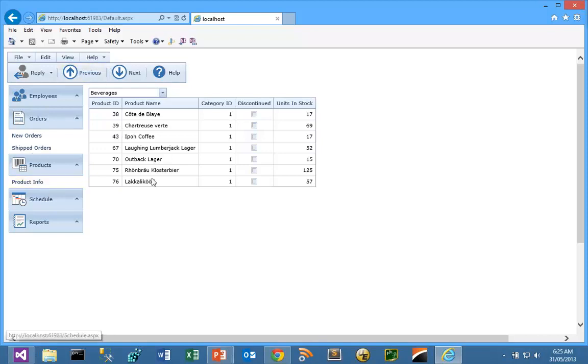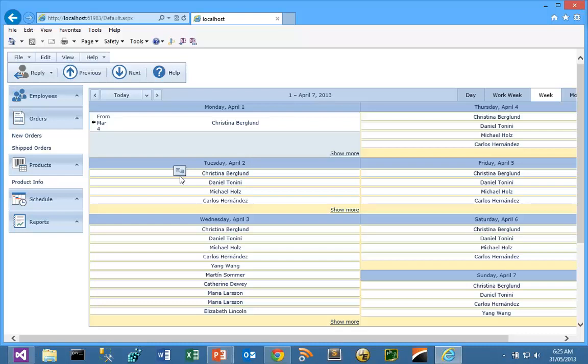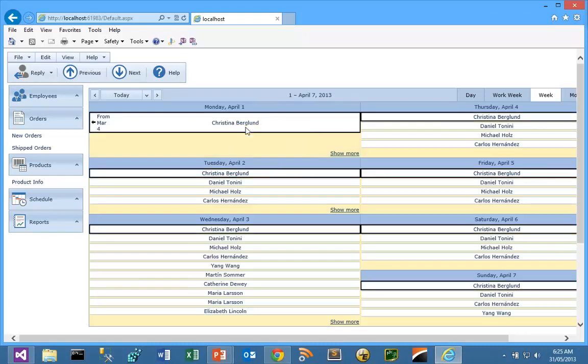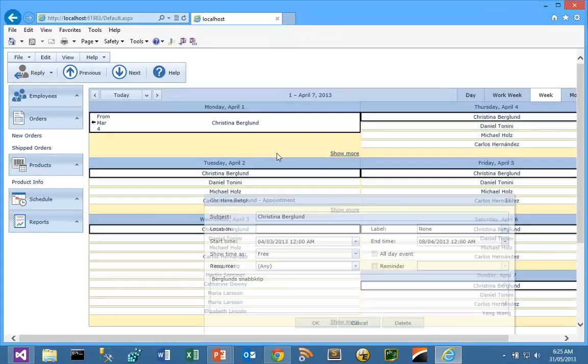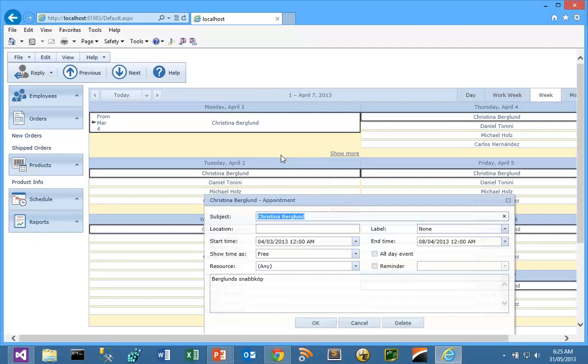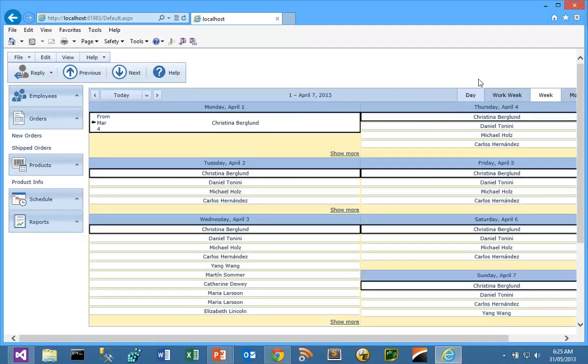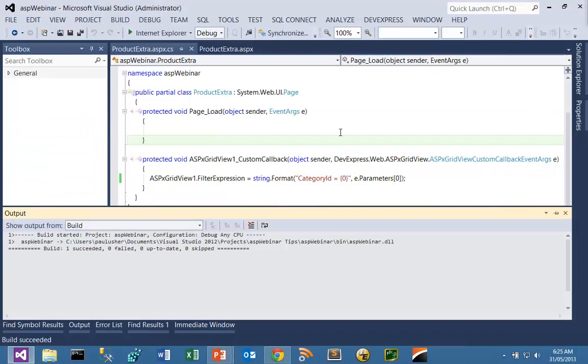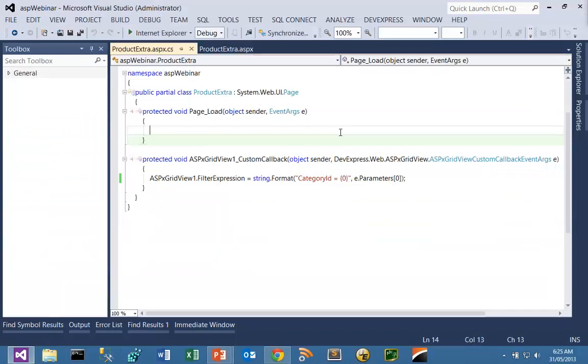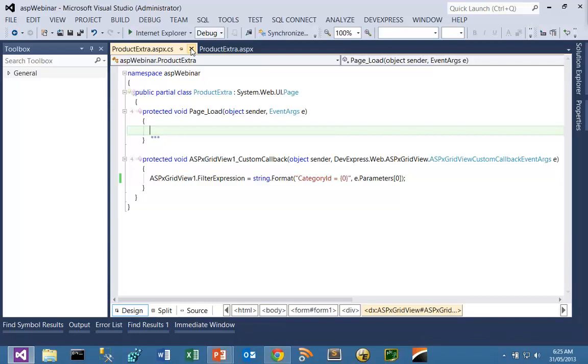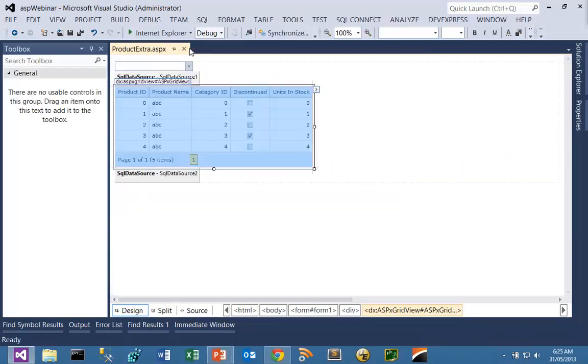Next, we'll take a look at the scheduler control. So we saw here that already out of the box, without any extra work from me, we've got some really nice looking forms, where all the data binding is done and all the inbuilt boxes and control sets are built. But what happens if I want to change that around a little bit? Maybe I have a custom field that I want to display, or I just don't want to display as much information as we're seeing there. Well, it's really quite simple.